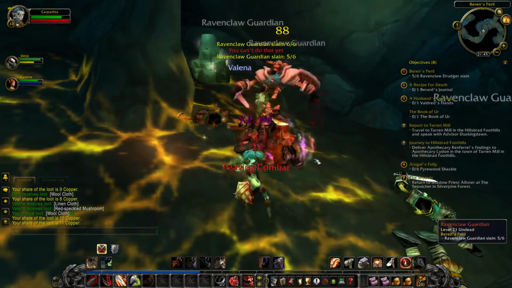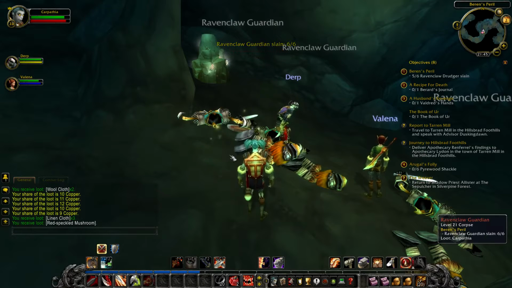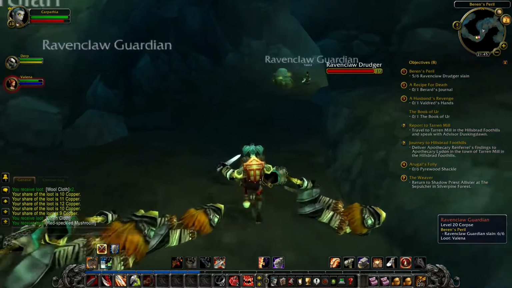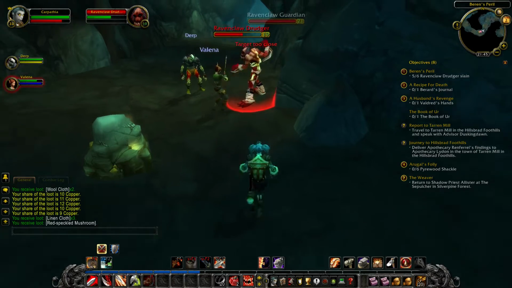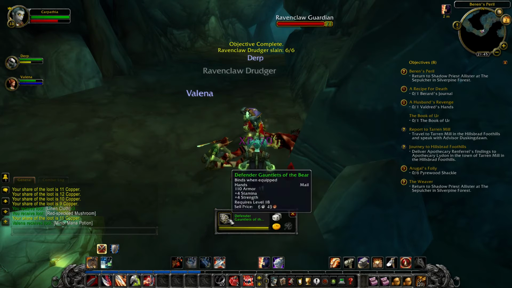Suffer and die. Undead beasts. That was a pretty good battle. I need one more Ravenclaw Drudger. Same. I don't think we're gonna find any more. Yes. Right here. Oh, hey. To you too. Yay! We did the thing.